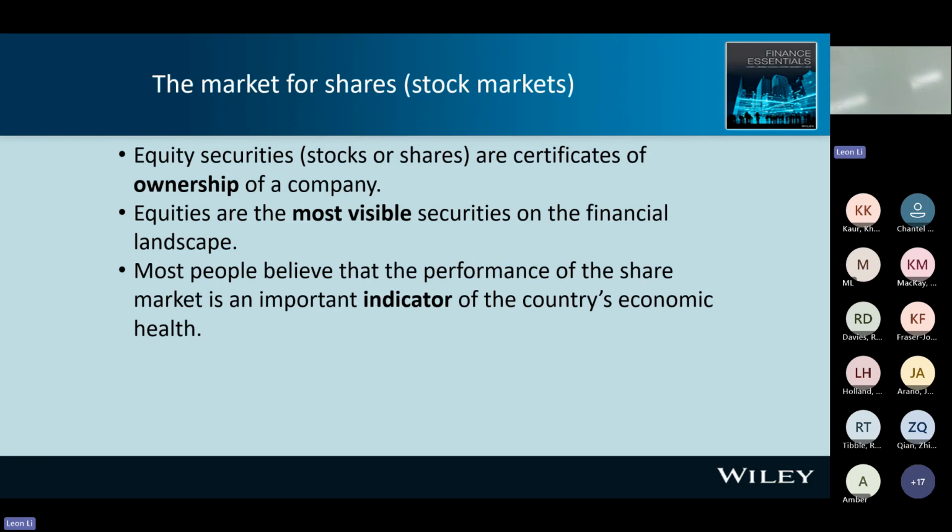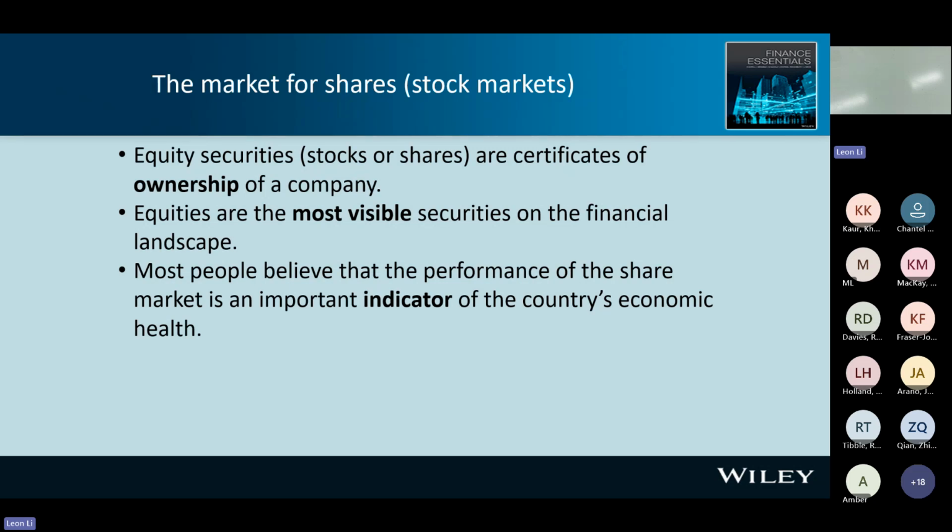Equity securities, that is stock or share, are certificates of ownership of the company. So equity investors are the owners of the company. They have a right to vote, so they can decide the CEO of the company. Equity is the most visible security on the financial landscape. People talk about the stock market. My GP knows I'm a finance lecturer on the campus, and he will discuss the stock market with me.